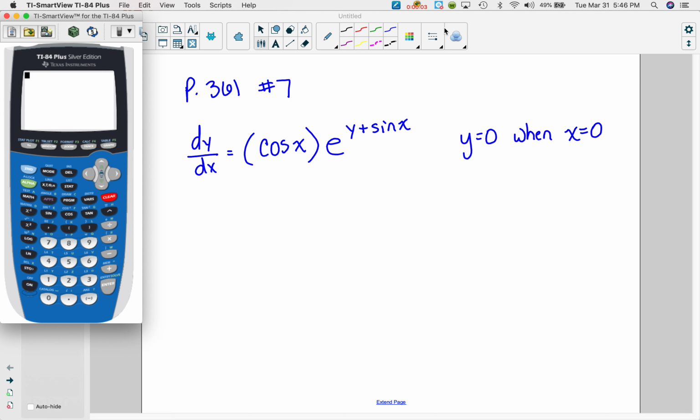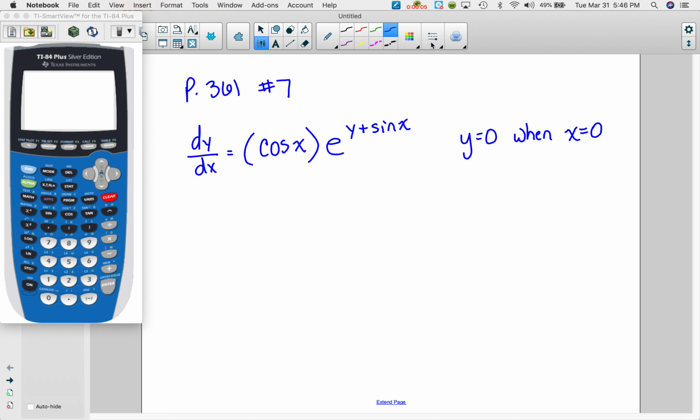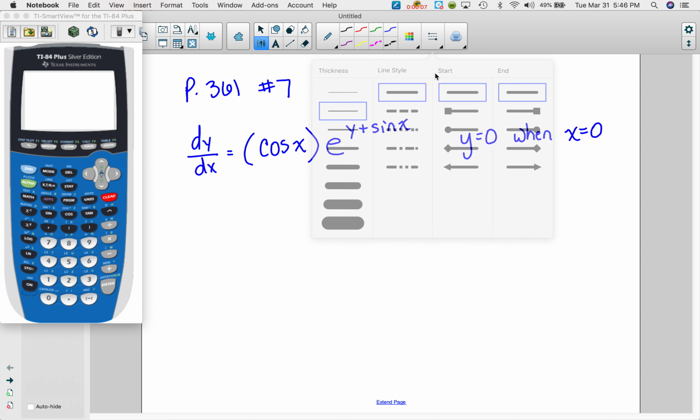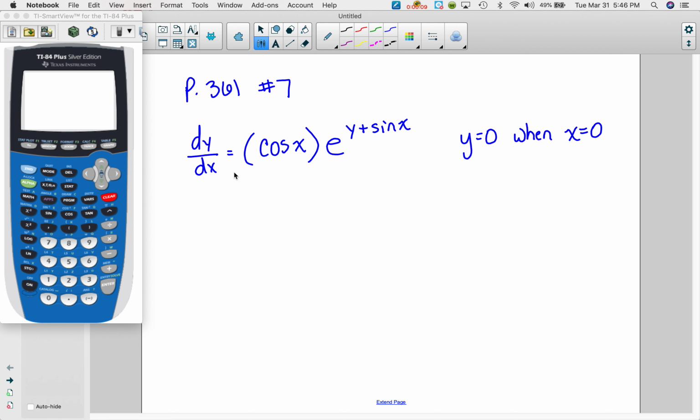Hey, I had a request for number 7, so I thought I would go ahead and work this out for you guys. The first thing I would do on this one is change the e part to e to the y times e to the sine x, using that little trick where you add the exponents, going the other direction and writing it as a product with a common base. Now you can split and put the y on the left.